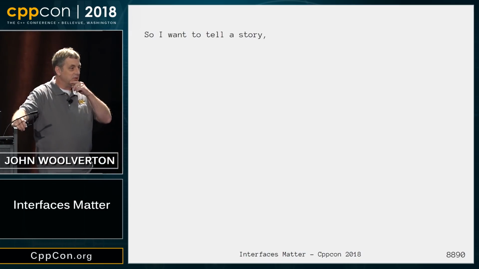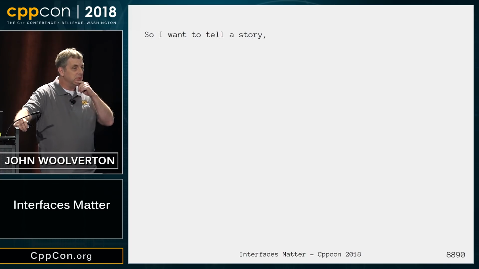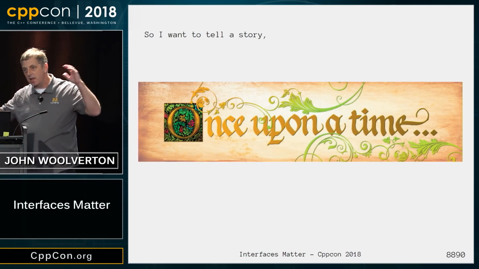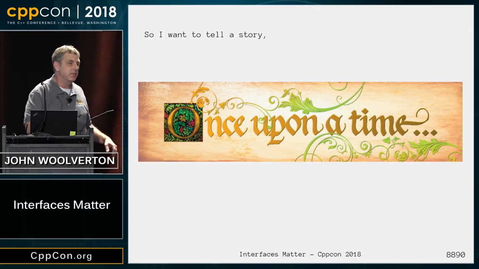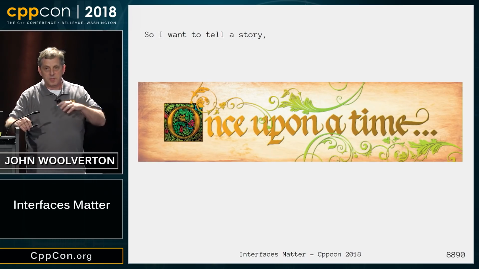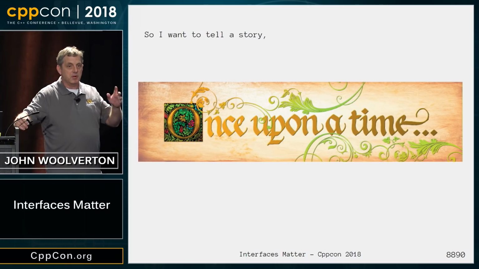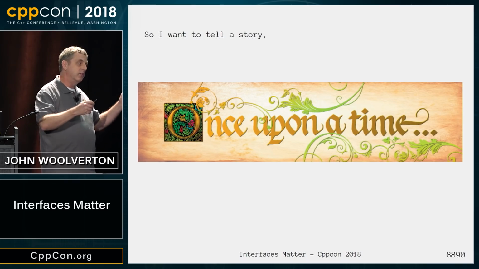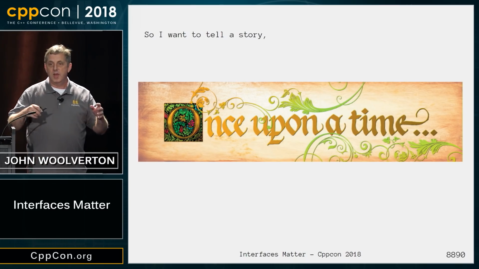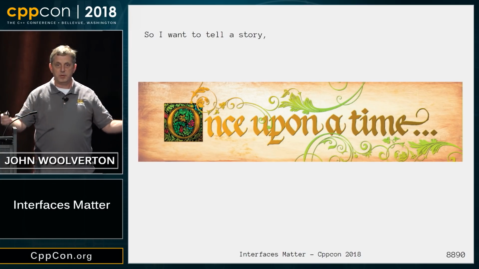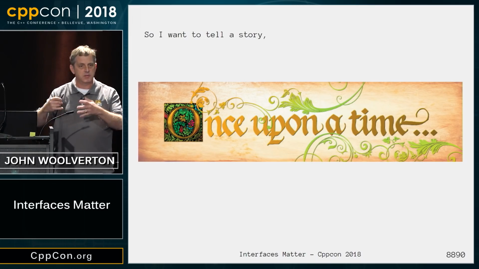And hopefully the story will be useful, and hopefully it'll give us some insight, just a little bit, into the future. It's going to be a work of fiction because I haven't sat on the standard committee for 25 years or built my own compilers or even my own standard libraries. But I'm just a mortal C++ programmer like most of you. And I've looked at the history of how C++ started and how it evolved, and I realized that there was a story of the evolution of the pieces of C++ and how it came together to get us to the point where we are today.